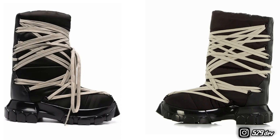My sizing reference point came from my Bomber Lunars that I had a little while back, which were a 44. I thought it would be perfect, but for those of y'all that have copped Rick's footwear, y'all know the sizing is all over the place. Now, if you haven't owned any, it's a good thing you're watching this video. Make sure you do your research before you spend bread on this type of shit.